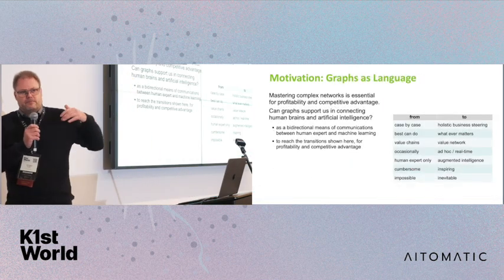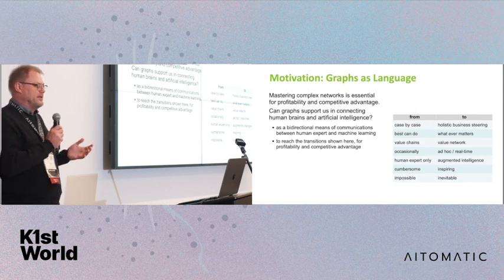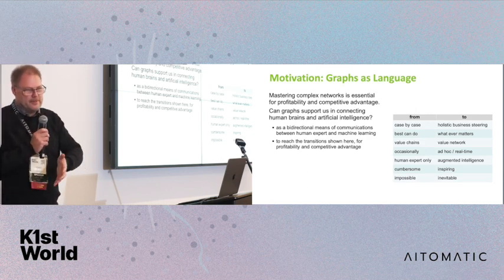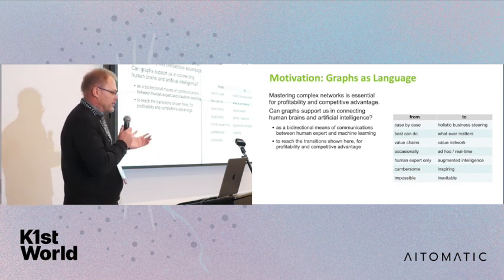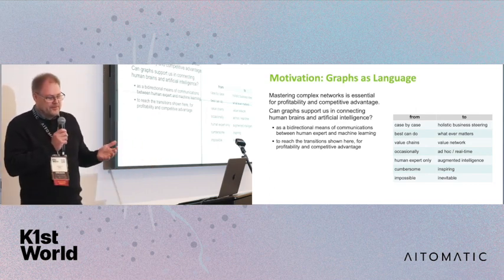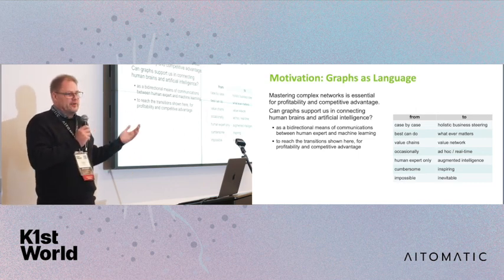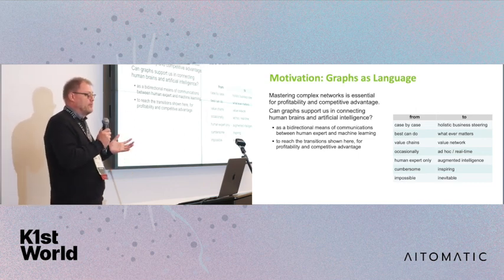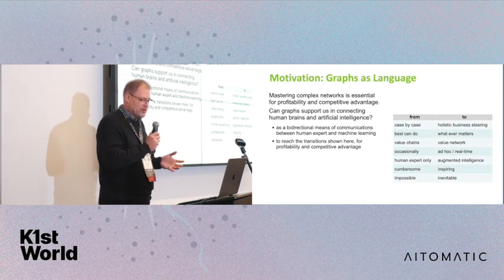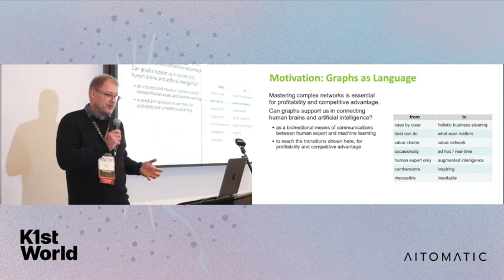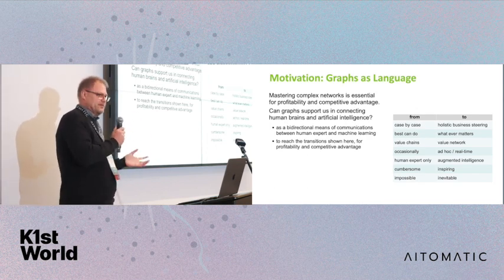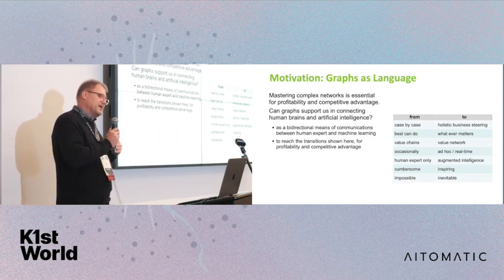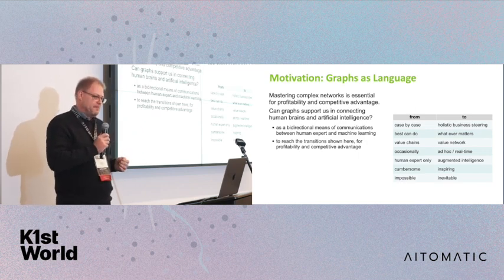So, could graphs be a means for communicating between human and machine, let's say, artificial intelligence? And as we already heard about foundation models, and we saw drawings being generated out of text, could we probably use such models to describe what they learned in the form of graphs, because it would make it easier for human experts to digest that learning, instead of just prompting and getting answers back, but understanding more or less the entire space.